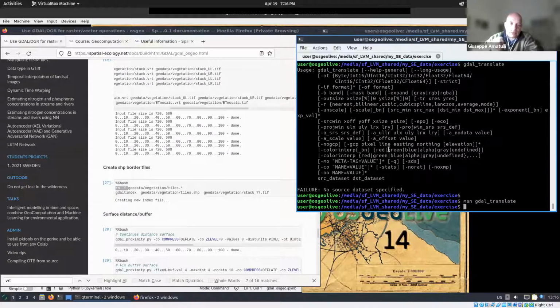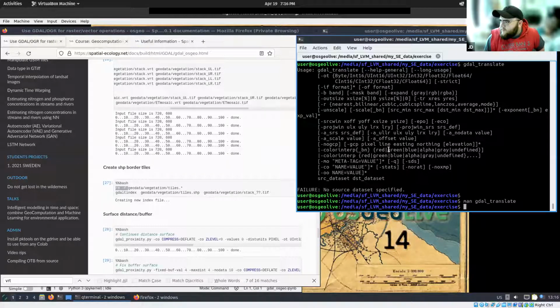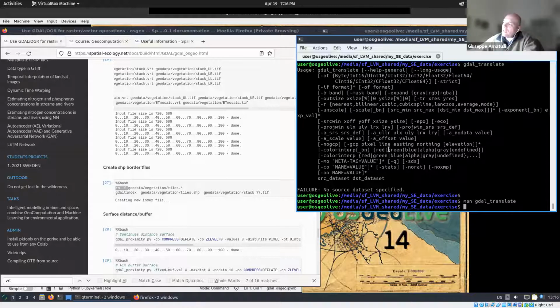Anyone else who was struggling to do something with GDAL and could not succeed? Giuseppe, I'm just wondering, when you're looking at the SQL commands using ogr2ogr, suppose you're not looking at a global map, you're looking at polygons and you're not sure what they're called. How can you tell? Is there a way to look at the names of the polygons in a vector file? Okay, you can, like I did before.